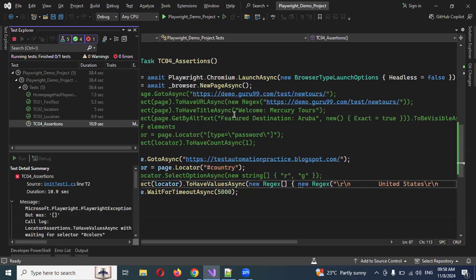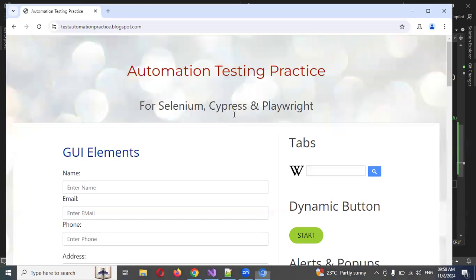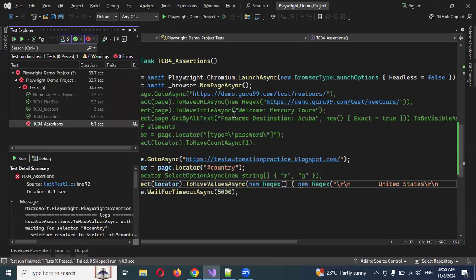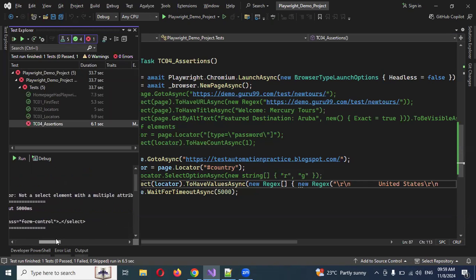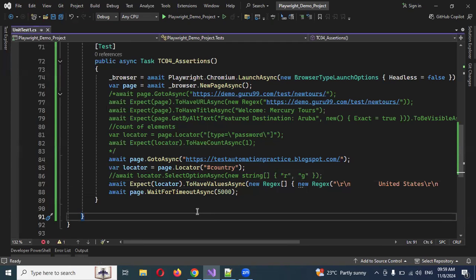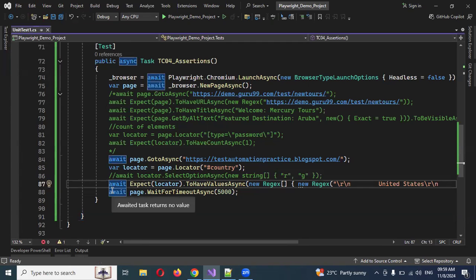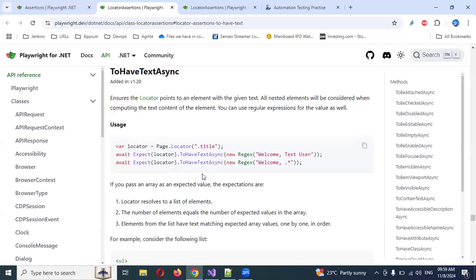Sorting of the elements. That is the selected element of the multi attribute. It is expecting the multi attribute only for validation. You will see that when we are doing drop down validation, right? At that moment I'll recheck one more time and verify.